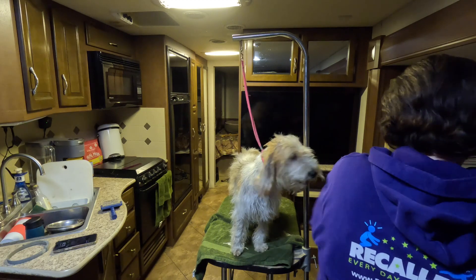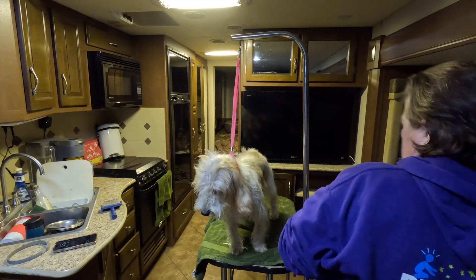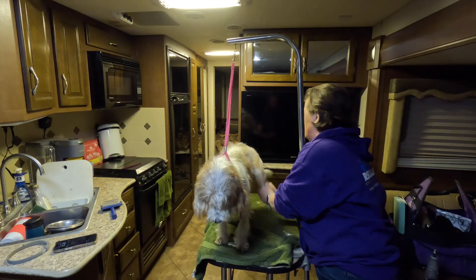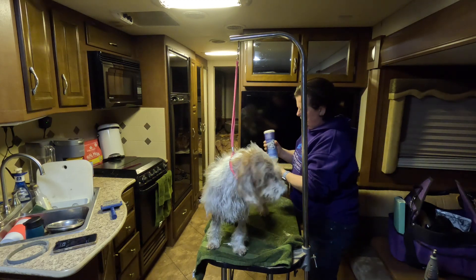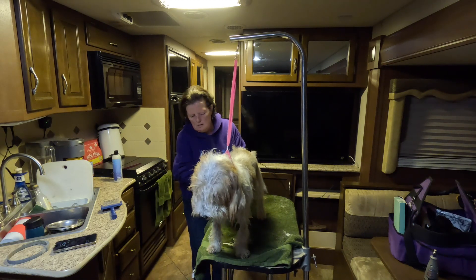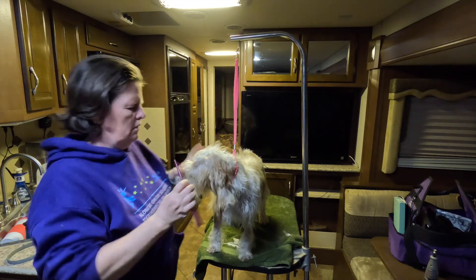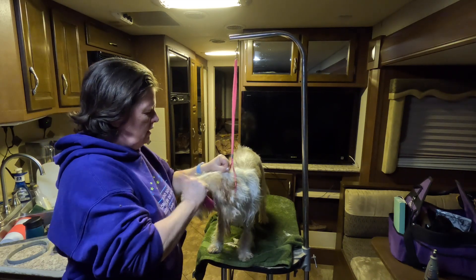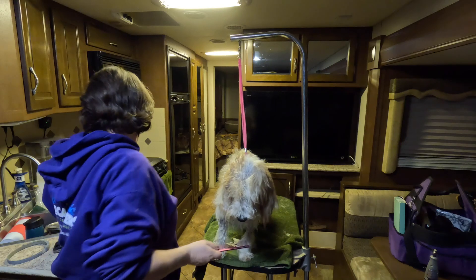Now we're going to have to go a little deeper for the rest of the stuff. I'm going to lather in quite a lot of leave-in conditioner — I don't think it matters so much what kind you use, just use what you like and lather it in there, and use a lot of it. Sometimes you'll have big sticks you have to remove; she's got more of these little tiny annoying burrs. Now I've got my comb and I'm going to go all the way down and try to get everything out. While you're doing this is also a good time to check for ticks, even if you have prevention on.